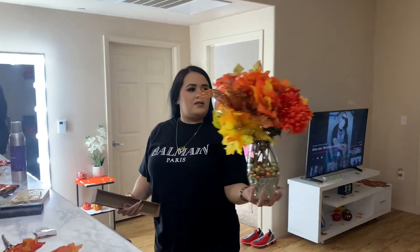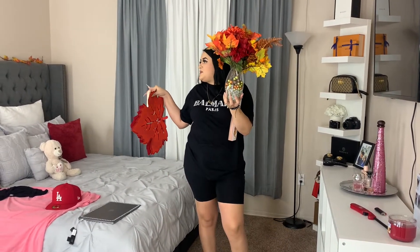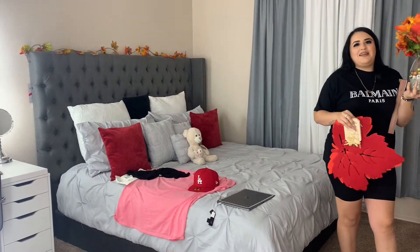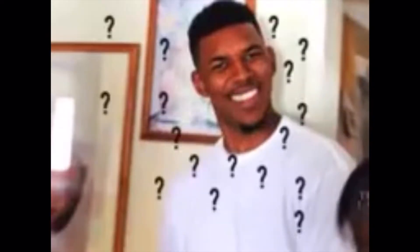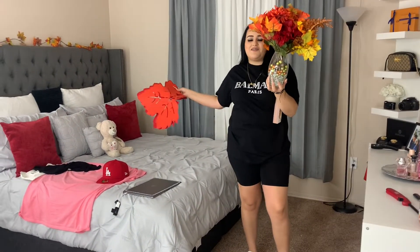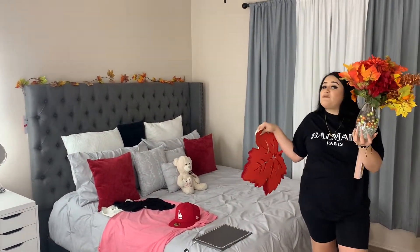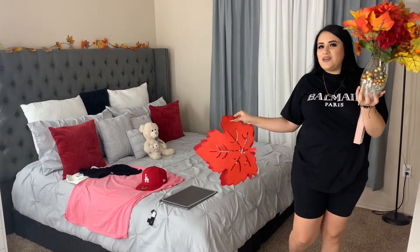Okay, so this welcome area looks cute. We're in the process of building this bed, because obviously we didn't have the frame — as you guys will see in our other videos — and we finally got one. But some of the pieces came incorrect or wrong, so we're not done building it until tomorrow. That's why I said this is going to be like a three-day video.